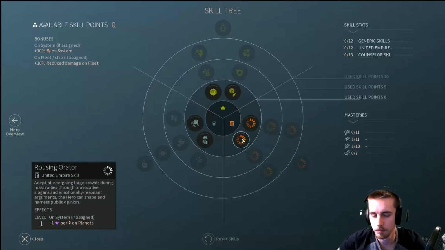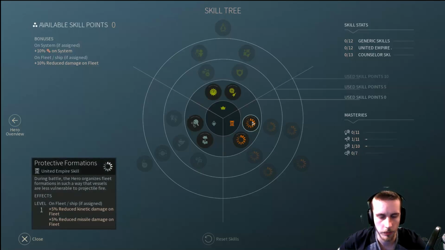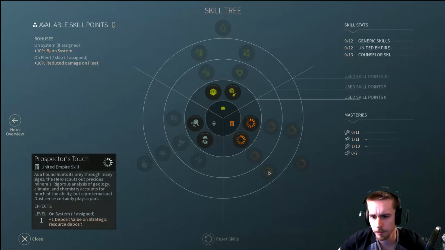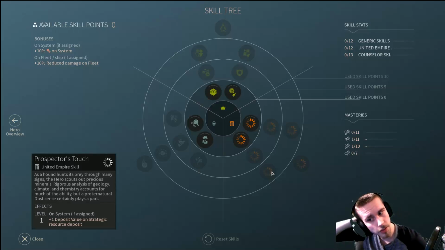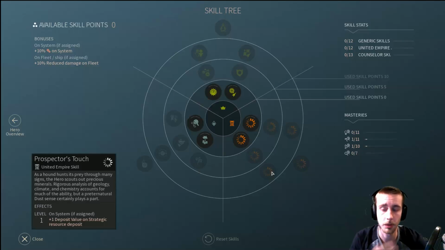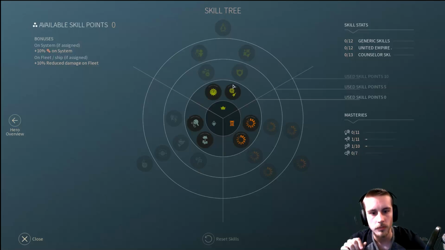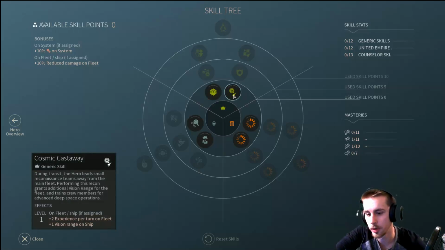Over here we have conductive or missile and kinetic damage on weapons, more manpower, reduction per system, deposit value increases the amount of unique resources we can gain per turn. This guy will give us an additional one for that. More damage on systems, and then a flat 1% on systems. All systems, if he's political leader, plus 1 production per level on systems. So, yes, I'm assuming all of them. Over here, we have plus 1 turn on fleets.